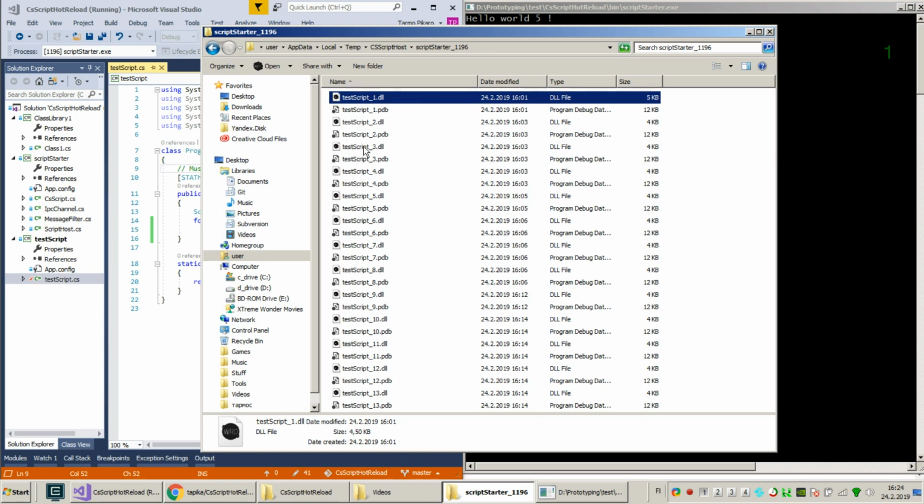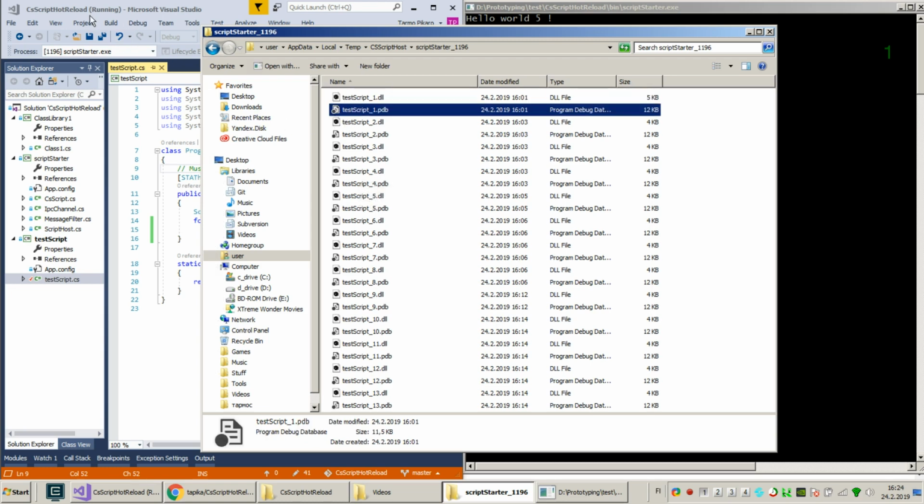And all of those DLLs and PDBs become locked. DLLs are locked by the application itself because of .NET assembly load, and PDBs become locked by Visual Studio, since those are debug symbols to be able to debug those DLLs. If we don't have Visual Studio running, those PDBs could be deleted as well, but not the DLLs at the moment, unfortunately.